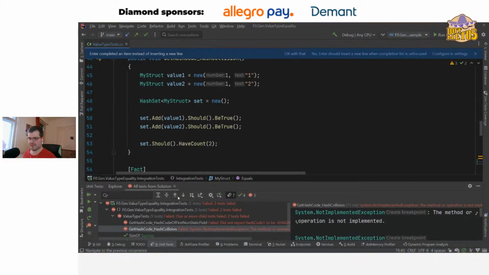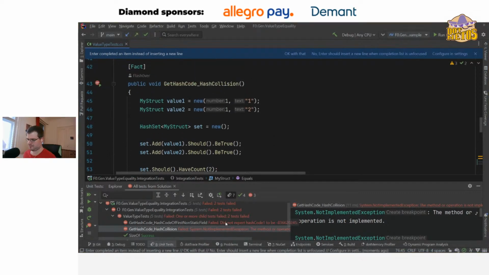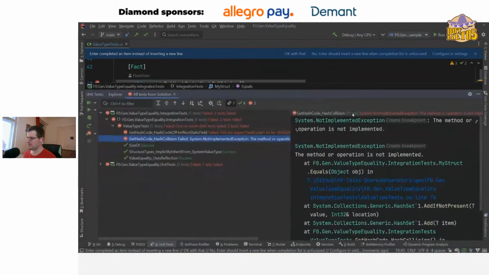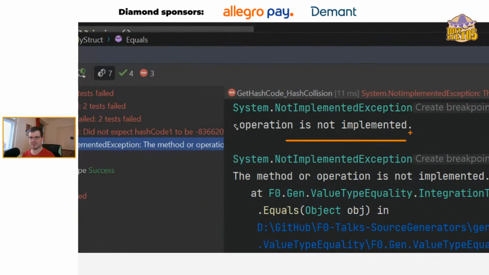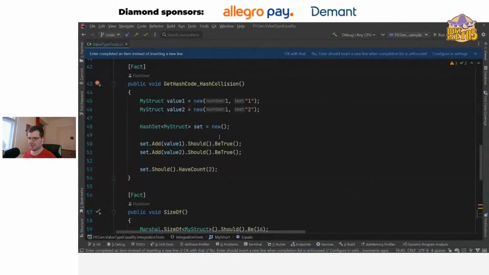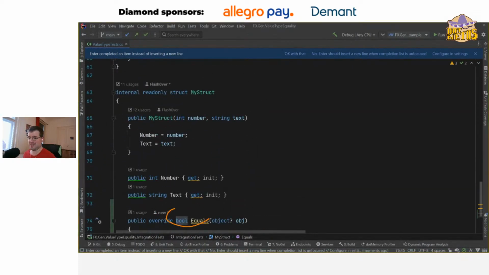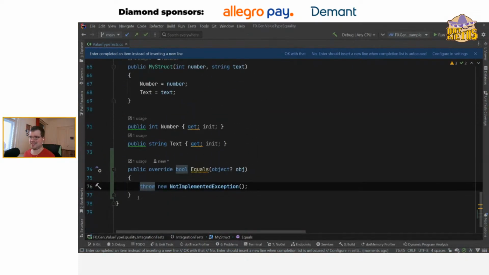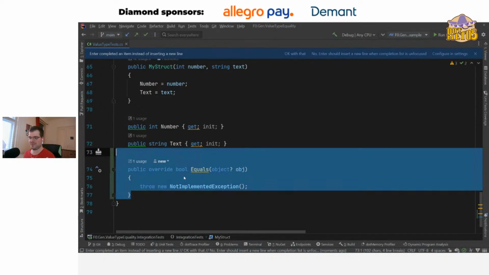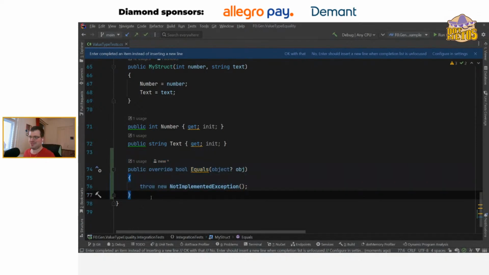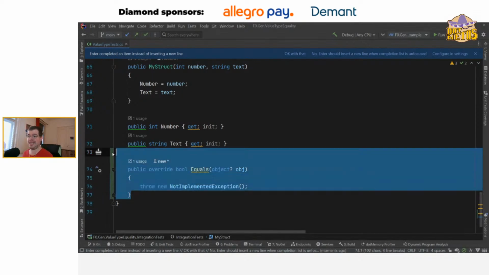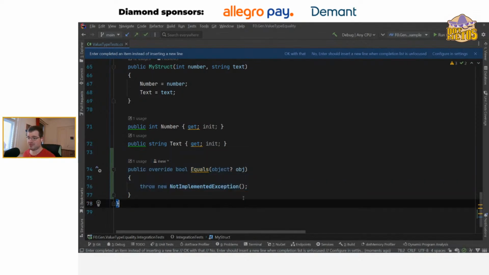And now this test fails. We actually get the NotImplementedException thrown because, again, we will have a hash code collision here, and then equality is invoked. This highlights that having hash code collisions can be very, very expensive.